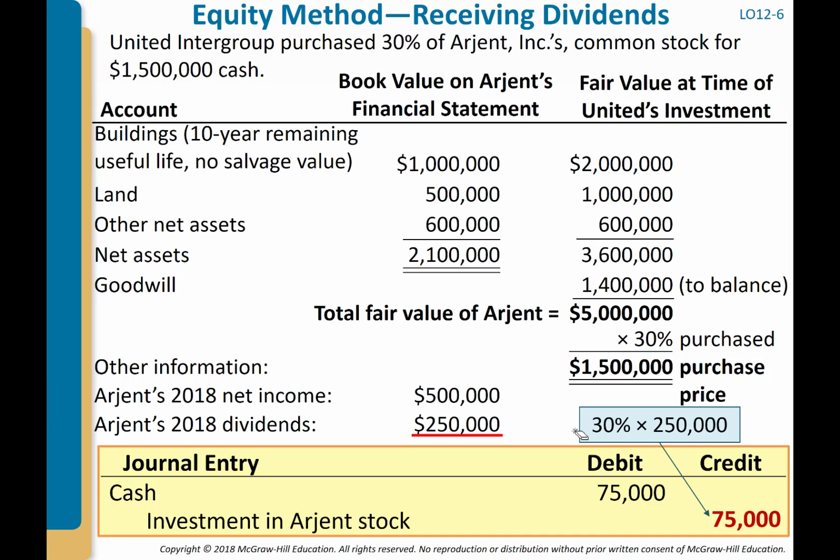So even though I could ask you what is the goodwill, and you can calculate it, if I ask you what's the goodwill reported on, and typically we'll call out the investor's balance sheet, goodwill is not reported. You would simply use the equity method the way we just described. Show the investment, increase it for the investor's share of the investee's net income, reduce it for the investor's share of the investee's dividends that were paid out, right?